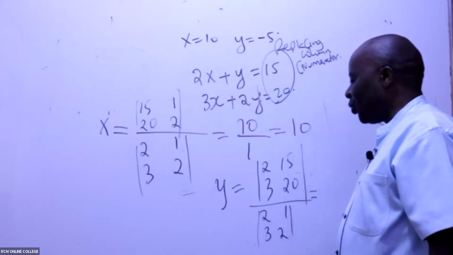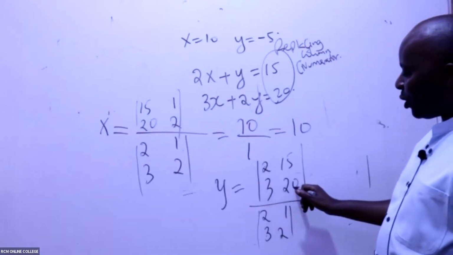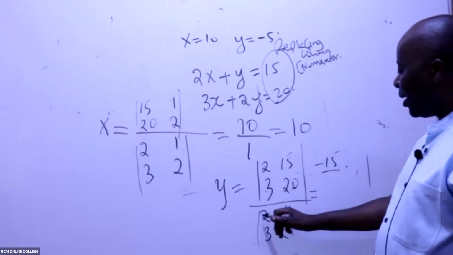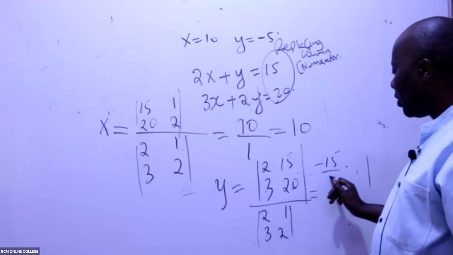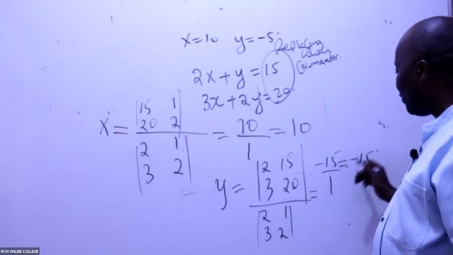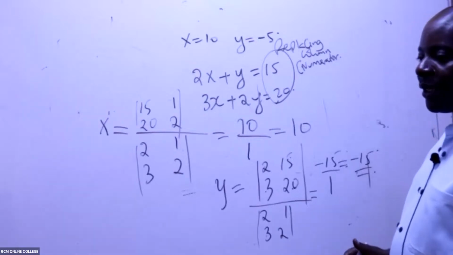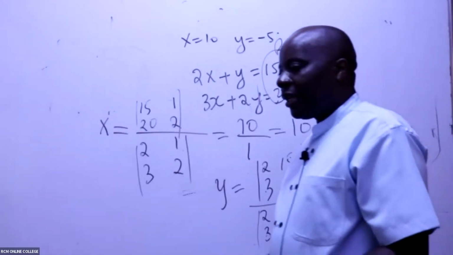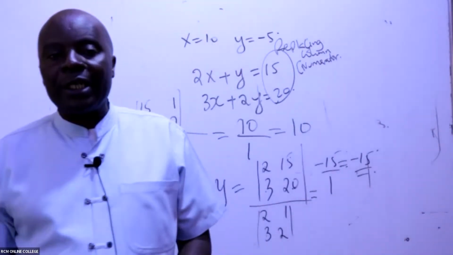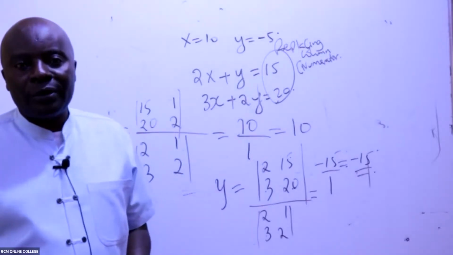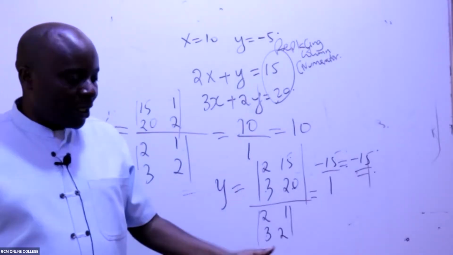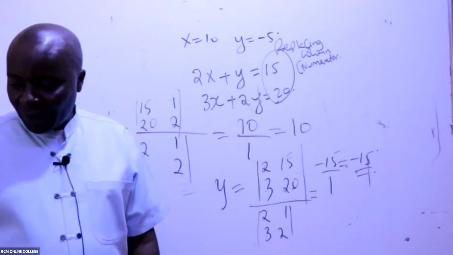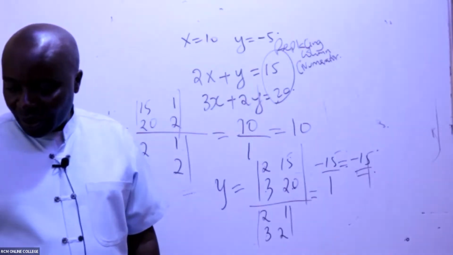So then you go ahead and do your multiplications. So this is 40. 40 minus 45. That's minus 15. All over, this is 4, so this is 1. So the answer is minus 15. Like that. So is this now something you think you can easily revise and do? If the examiner insists on Cramer's rule, is it something you think you can now try? Or if the examiner tells you Cramer's rule, you will still insist on inverse?